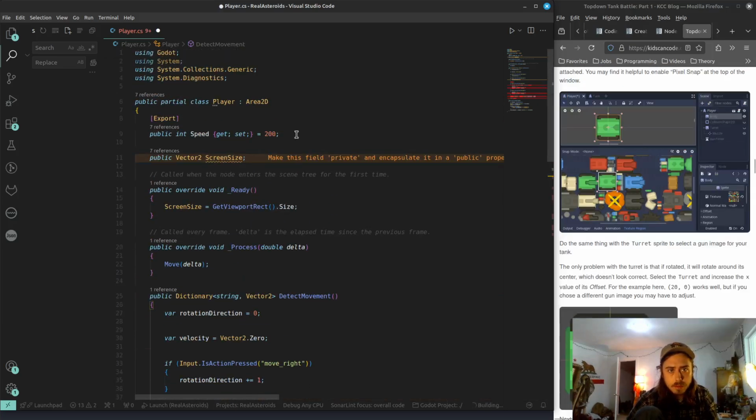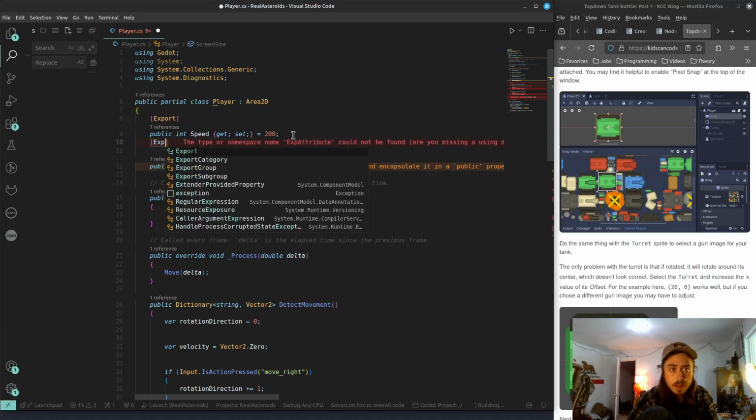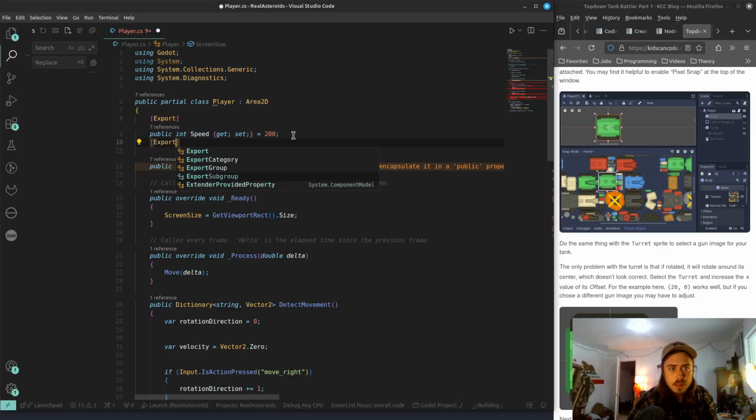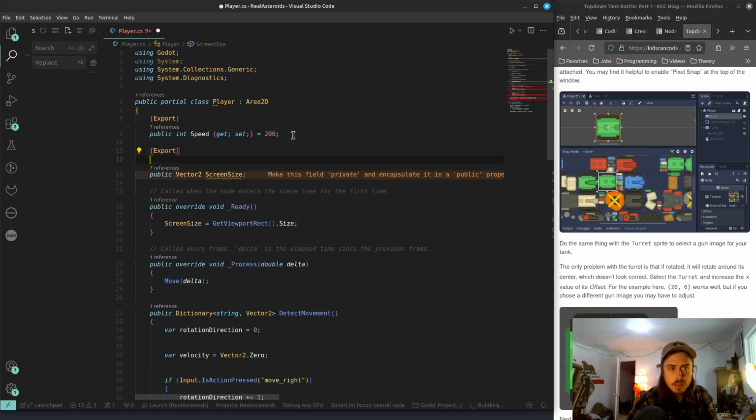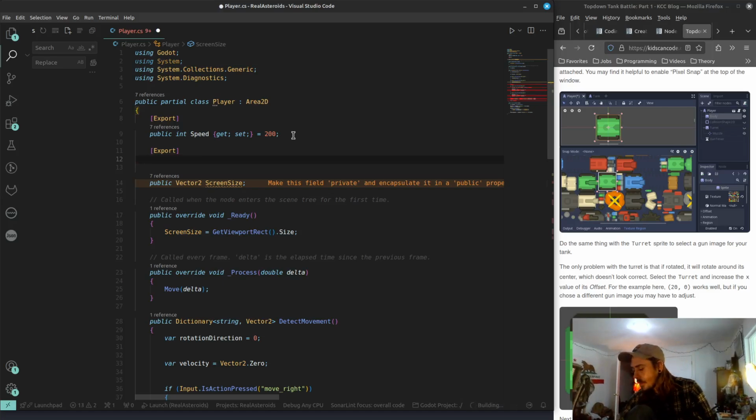Maybe we do need a rotation speed, so we'll export that as well. Public. And then I'm switching keyboards, so I'm typing the wrong keys. Okay. Public int.